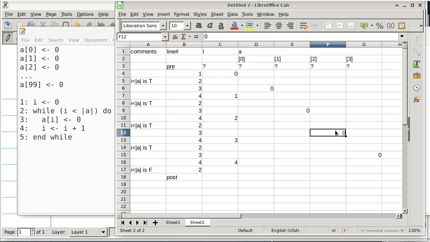I know array A starts with column D. So if you say change A bracket 4 to 0, I'll just be counting 0, 1, 2, 3, 4, and I'm going to update column H. But column H is not allocated to the array. It might be allocated to something else. So that statement, A bracket 4 gets 0, is going to clobber something unintentionally. It's going to corrupt something unintentionally.